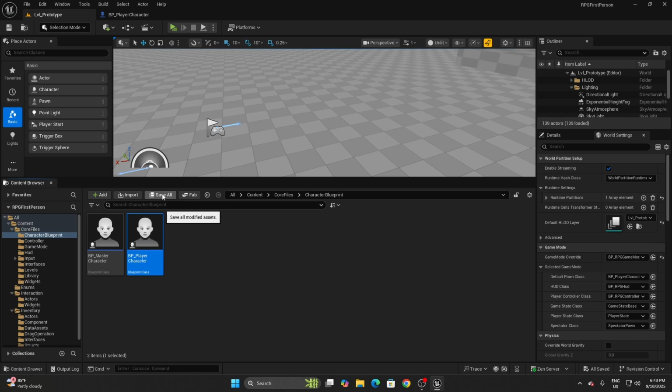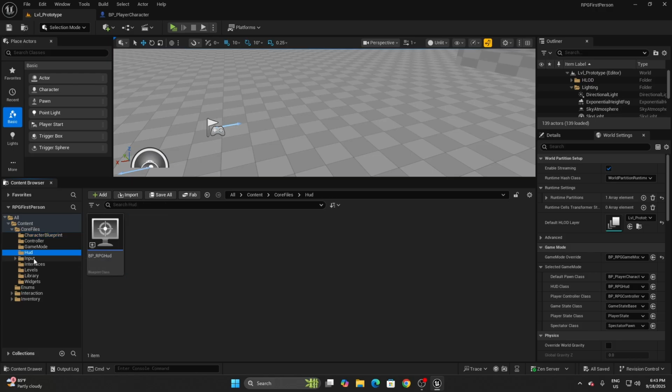We'll need a way to check how many items we're currently overlapping, and to be able to hit our E key and pick that item up and display all of the data based on the settings in the input mapping context.